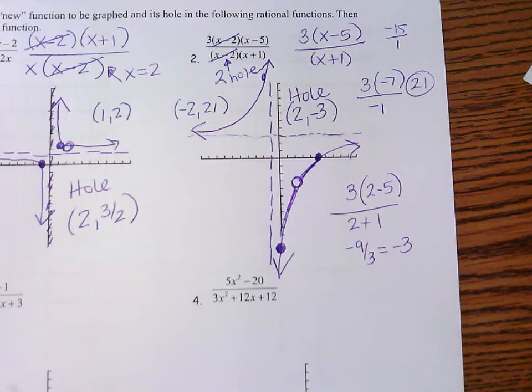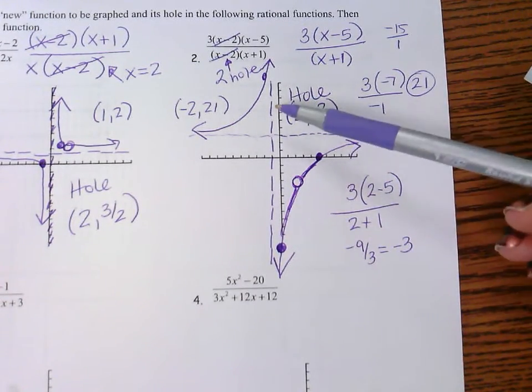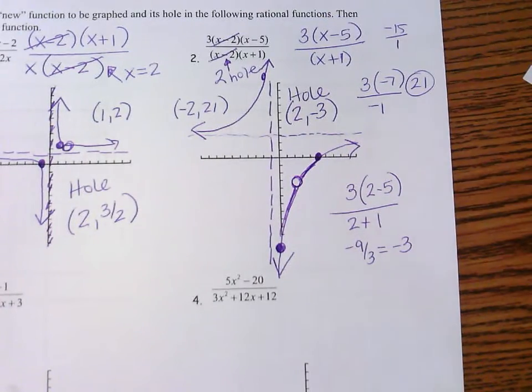And it should make sense that the hole is where you put your graph. If those things don't match up, like, oh, there's no graph right there, either you graphed this section wrong or you calculated the hole wrong. It all should fit together like holding hands. Like the hole should be part of your graph. Does that kind of make sense? Any questions on holes so far?